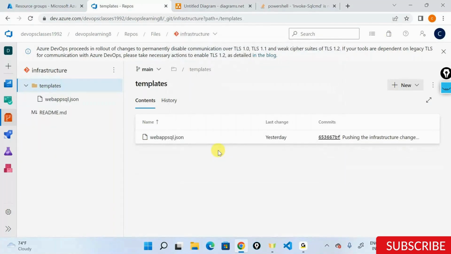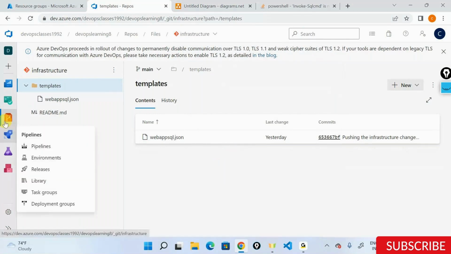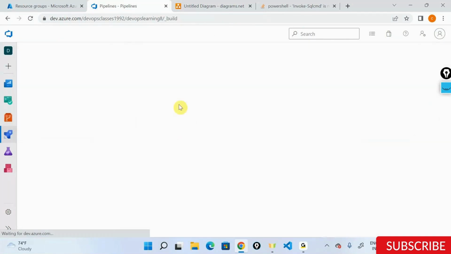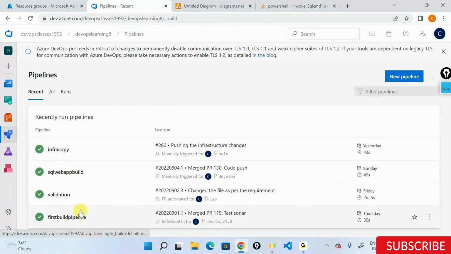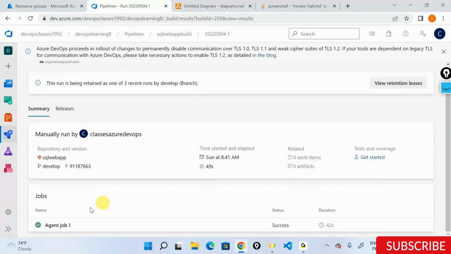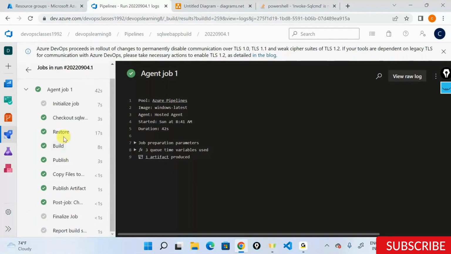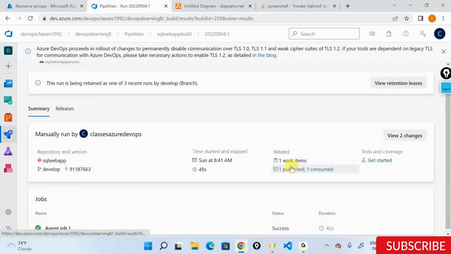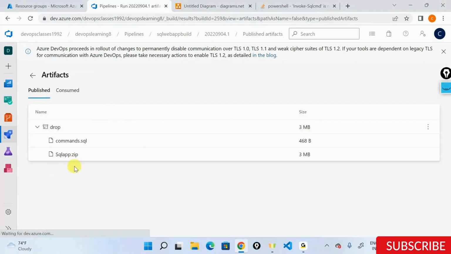And then I have pipelines in the form of build and release pipelines. In the build pipeline, I have the SQL web app build, which builds my code, doing a .NET restore, .NET build, .NET publish, etc. At the end of it, it gives me the artifacts.